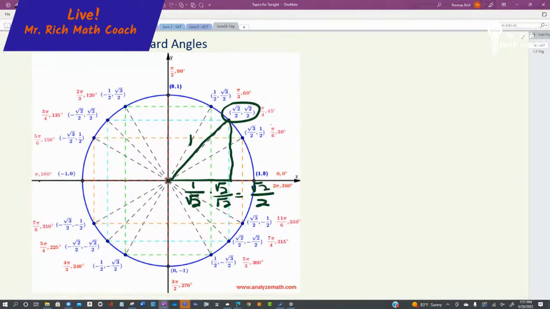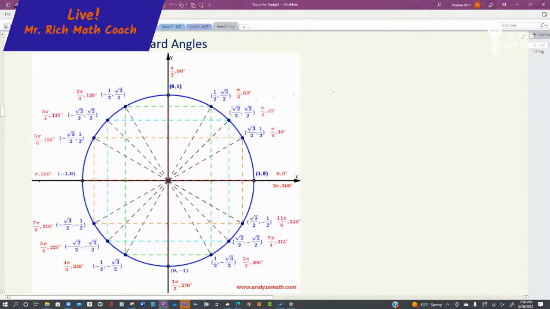So your job coming into AP Calc is to know your special right triangles and know all of these coordinates around the unit circle in all 4 quadrants. Now, if you know the first quadrant unit circle, you can pretty well get the other ones. You can see these dashed lines are coming across to show you the symmetry that's involved here. This point, for example, and this point, they really are the same coordinates. The only thing that has changed is that it was reflected across the y-axis. So the x coordinate is a negative 1/2.